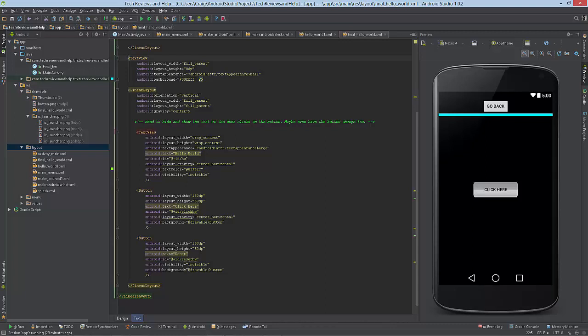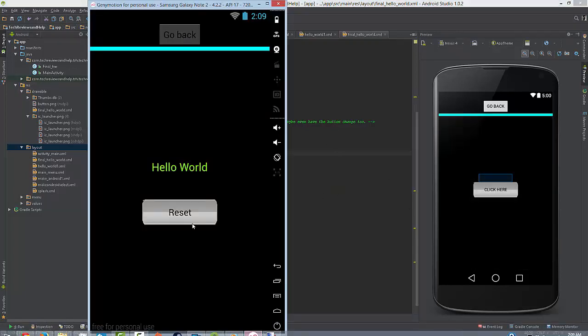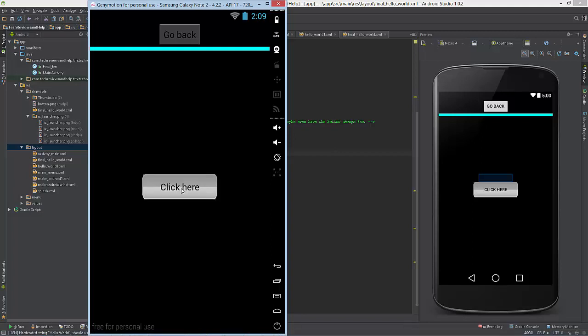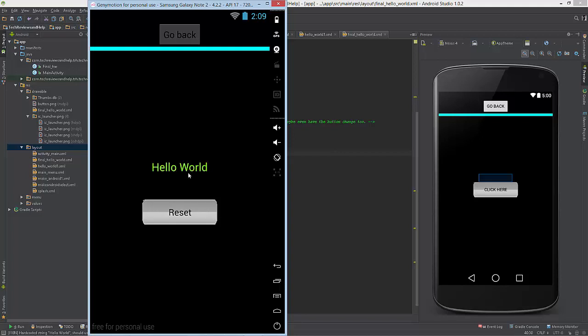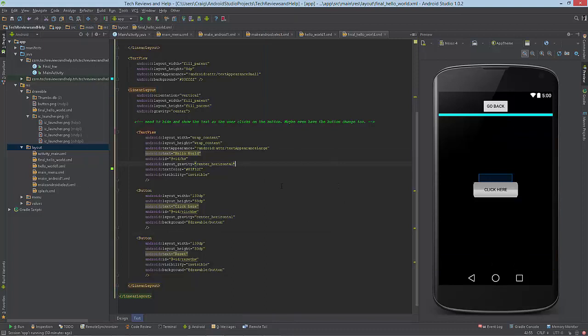But where this, I want the hello world to show up when someone clicks the click here button. In fact, I got a thing right here. So right here it shows the click here button. You click it, the click here button goes away. The reset button shows, and when you click the reset, it reverts back. Same thing happens. So right here, I want an ID, so I can code in the Java form how to revert. Whenever someone clicks here, it reverts it to visible.